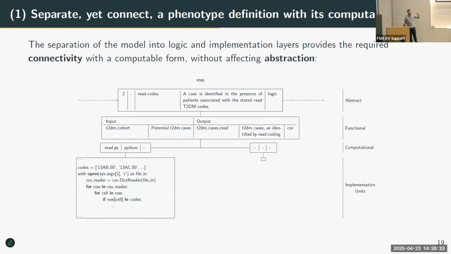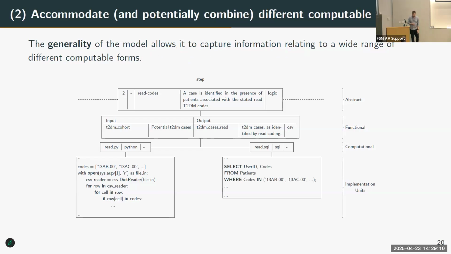Because of the layers, I've got a very clear abstract layer. I've got a very clear definition of logic, and also a very clear definition of what that implementation is going to look like. I've been able to specify exactly what this step of my phenotype does, and therefore I've been able to connect it to the implementation, so they're together, but at the same time not together. That makes sense? So I've got this layered approach. There's connectivity between the layers, but they're also quite clearly separate. There's no real danger, if I'd taken everything from the abstract layer and just put it in comments, of the two being mixed together, which we think solves that first problem around having these two linked together.